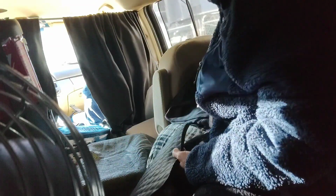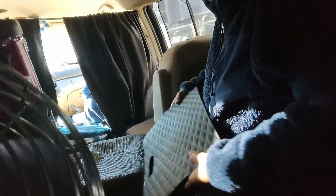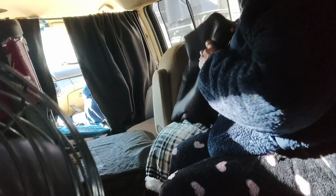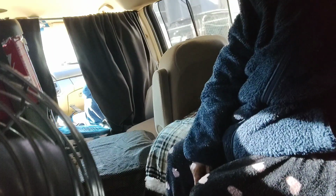So, we can look at this box. This is my power box, guys. It's going to be used as my table because I have no other. This is my daughter's knee pad from her other job. Well, guys, she started her new job. She's very happy, and I'm even happier because I know that she's not going to be freezing out there in the pure winter. God, it's cold in here. What happened to my hat? I lost my hat up in here too, guys. When you're trying to fix something in your van, you lose everything.